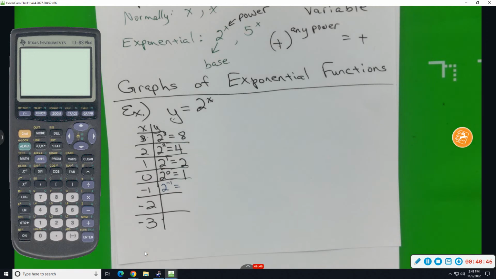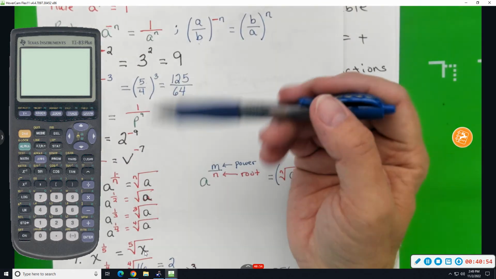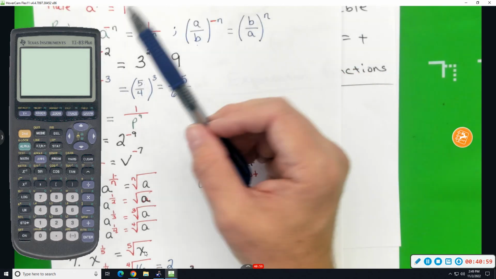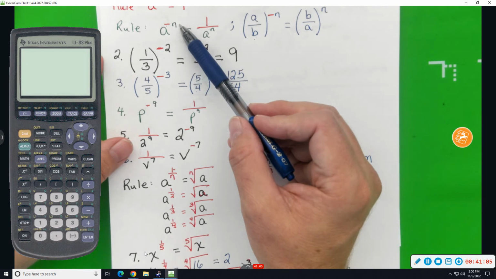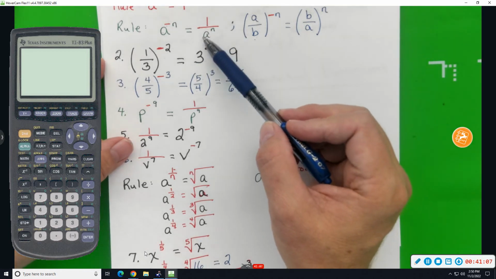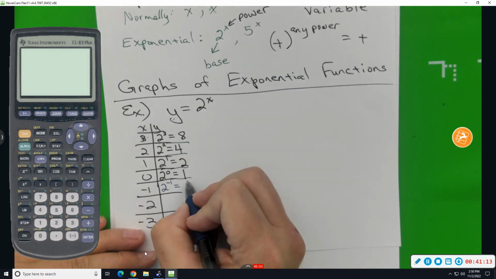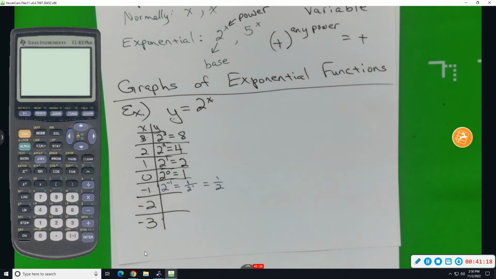Using an exponent, it would be 0.5. Using it as just writing it as a rational number, remember, he said a to the negative n is 1 over a to the positive n. So, 2 to the negative 1, that's 1 over 2 to the positive 1, which is 1/2. But I bet that the 1/2, you got it using your calculator, didn't you?